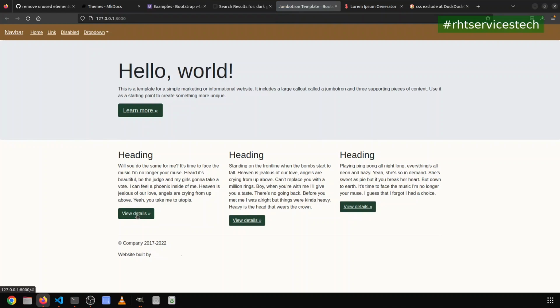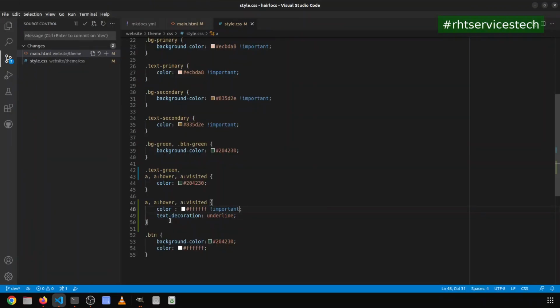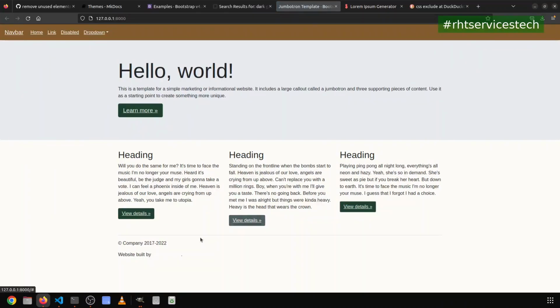There we go. When you mouse over, that stays the same. And because of this, we'll do an important on that as well. And so then when you mouse over the buttons now, okay, that one's not changing, but the others are.